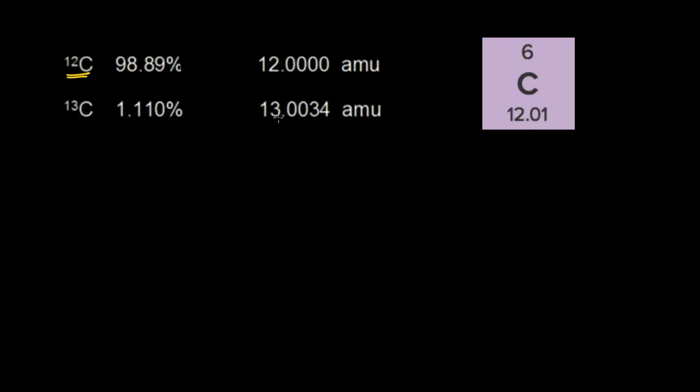And we can experimentally find that its mass is 13.0034 atomic mass units. So these numbers that we have here, just as a review, these are atomic mass. And so what we're going to think about in this video is, how do they come up with the atomic weight number that they'll give you on a periodic table like that? So atomic weight. Where does that come from?